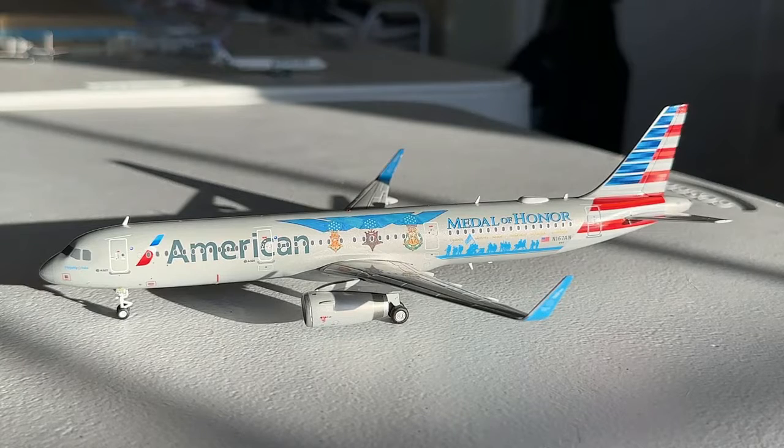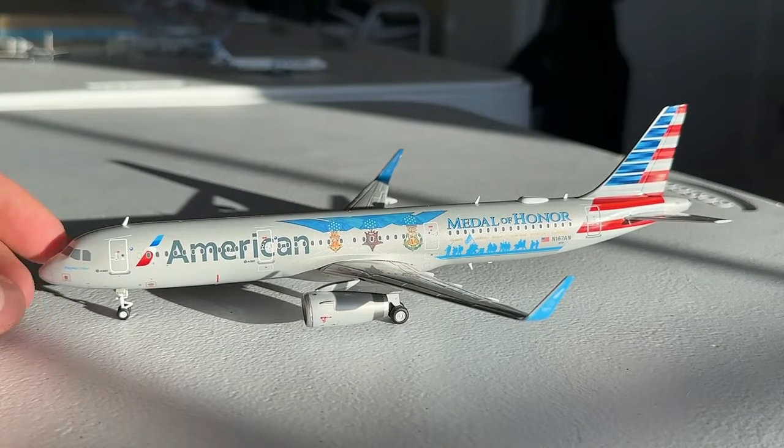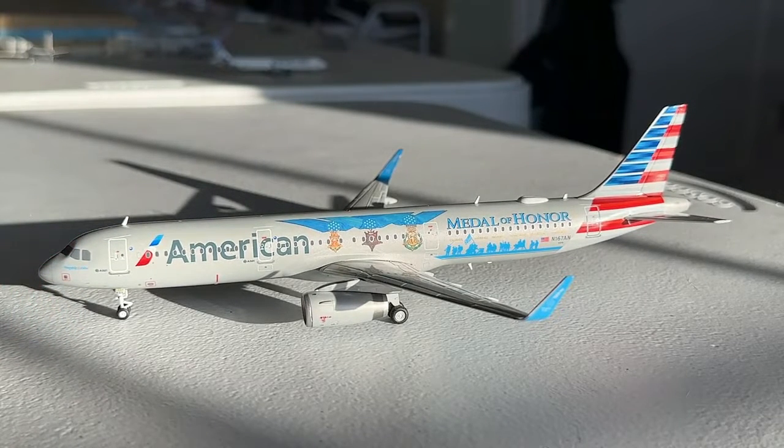I think I got this for a really good deal. I think it's like 70-80 bucks. It's honestly really worth the money, and I'm very impressed with the innovation they've had since the last A321 I got, which was that Neo. So really cool model, highly recommended.